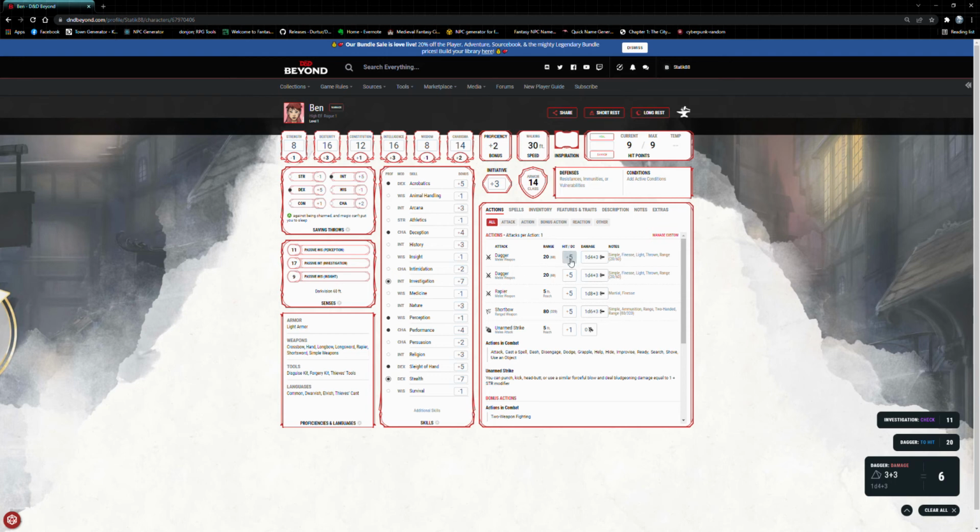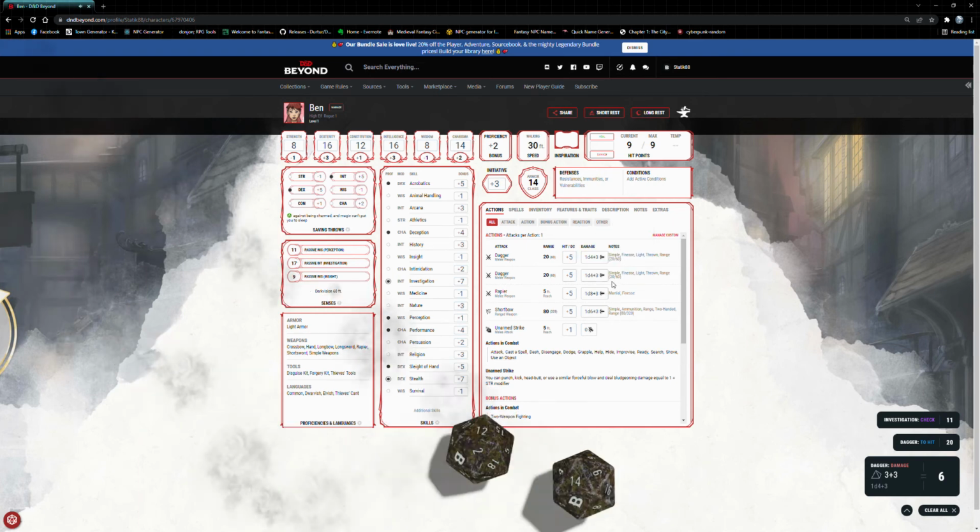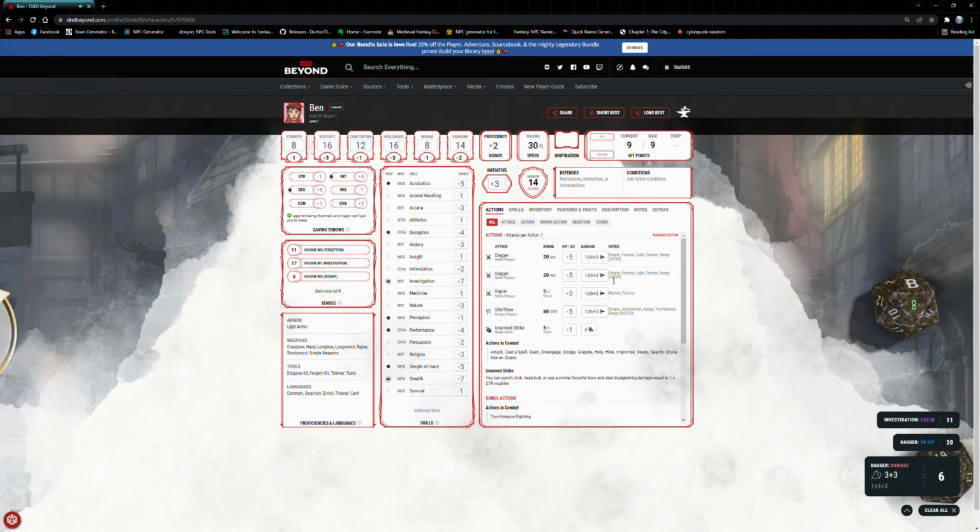So you can either roll 2d20 yourself and take the higher result and add 5, or if you want, you can right-click that and then go advantage and then roll, and it'll roll 2d20, and it'll tell you which one's the higher result. In this case, the higher result was 8 plus 5 is 13. So with advantage, you've got a 13 to hit.